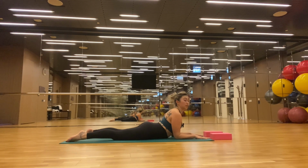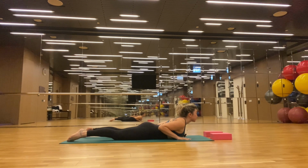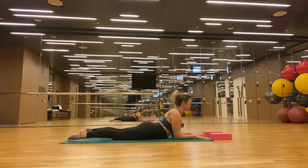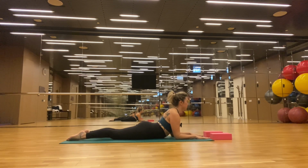If you feel it in the lower back, feel free to come down just to a cobra lifting. One day the upper back is strong enough that you're lifting your entire upper portion of the back off the floor. And we'll just stay here for a few breaths. Focusing on drawing that belly away from the mat. Pressing through the shoulders, opening the collarbones, feeling all the muscles in the spine working. All the muscles around the spine working.